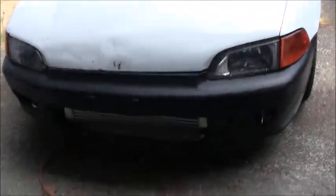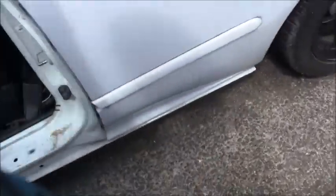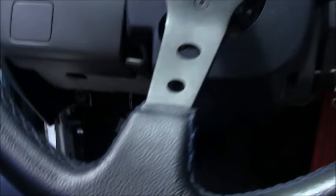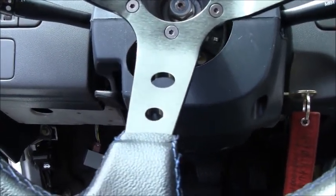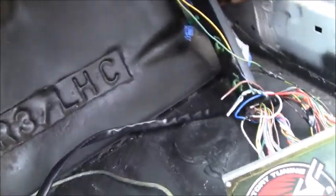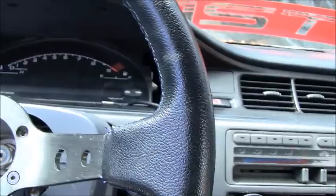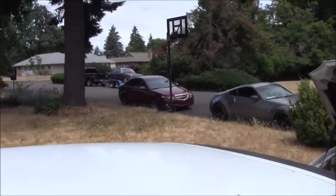Alright, Ryan's off to mow the lawn, he'll be back. In the meantime, I'm going to lean it out a little bit because it's running a 10 AFR — it's a little rich. I'm trying to get the idle to be around 15, or 14.7, but I'm going to target for 15. I'll probably leave it for now because I just want to get it running. Hopefully we can get it out the driveway.